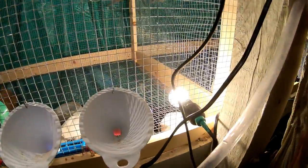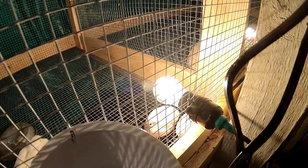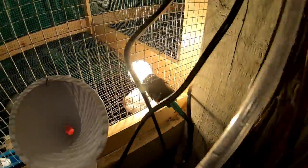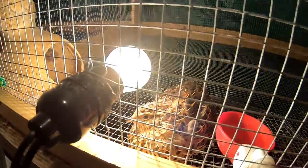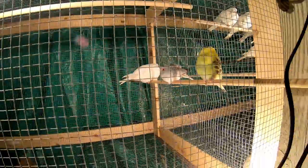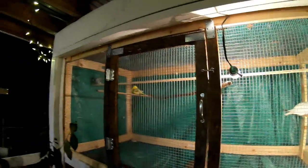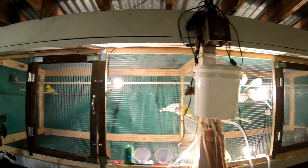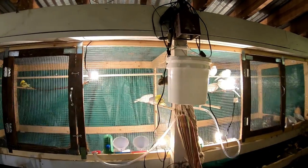You can see the button quail are actually taking advantage of that bulb. And over here I see there's one quail up here hanging out by the heat bulb. Nobody's even using this one over here, but I would imagine when it gets into the 30s, these parakeets will be huddled over here next to this one. And the good thing is if we get any storms coming or anything like that, I can always cover the front too. When we had just the one up here last winter, we did cover the front occasionally, but not every time.